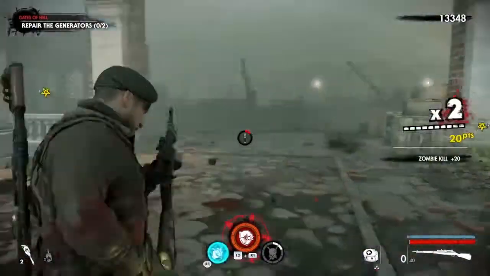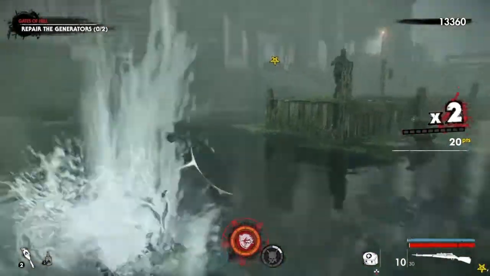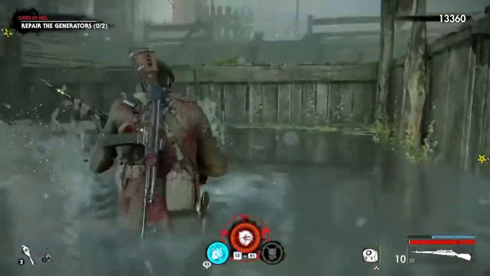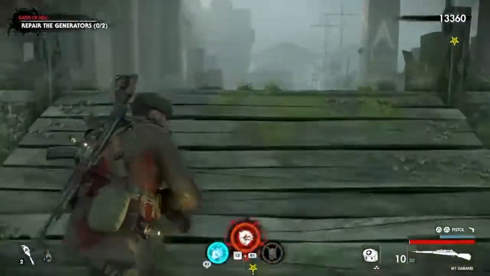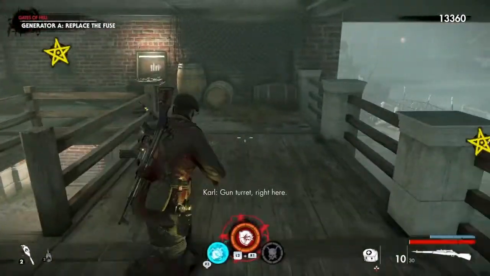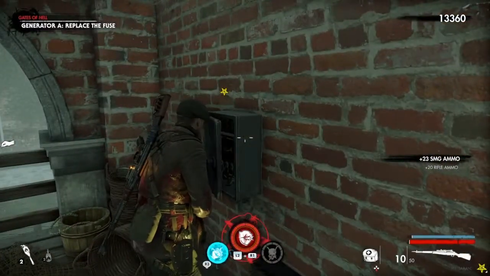We're going to do basically the same thing that we've done already. We just got to go fix another one of these generators up. So we're just going to come in here. Gun turret right here. And I'm just coming over here to restock on ammo. And also, right in here next to the ammo crate, is the fuse box.